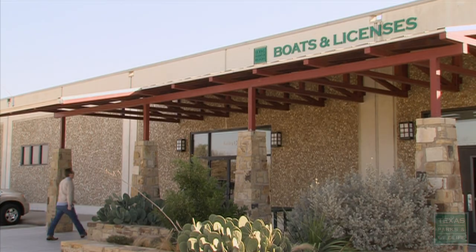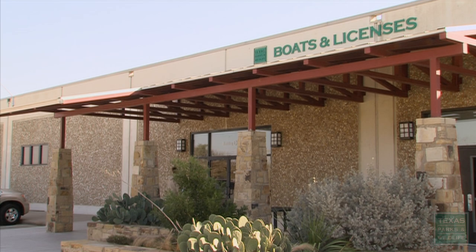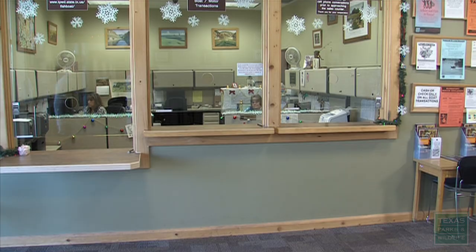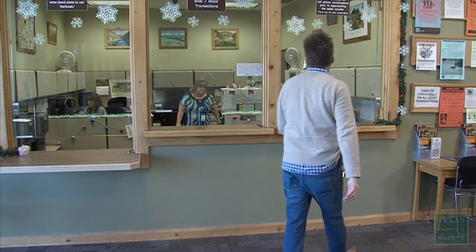You know, it's not grab a gun and go sit out in the woods and shoot something. There's a lot that's involved in getting to this point. I do hope it's successful. Either way, I get to be outside and we get to be in nature and do something fun.